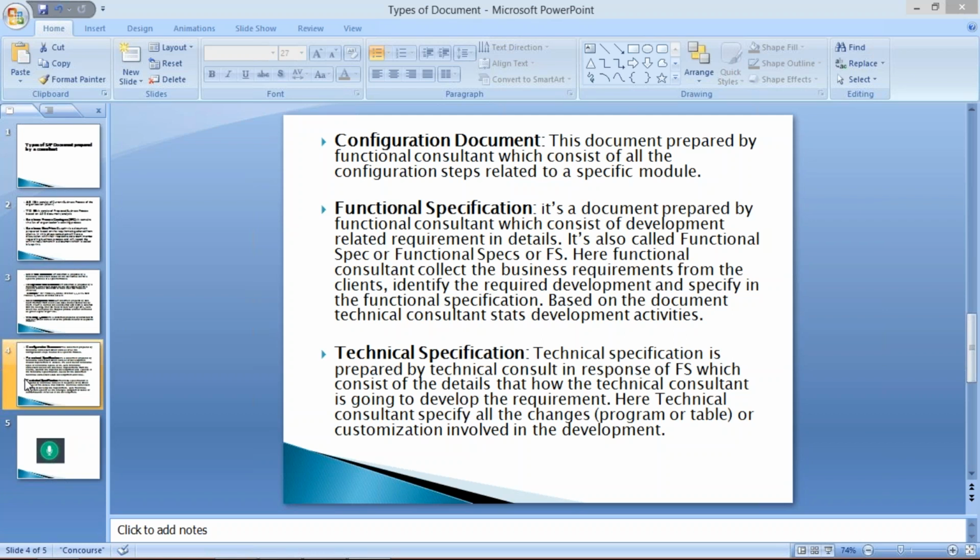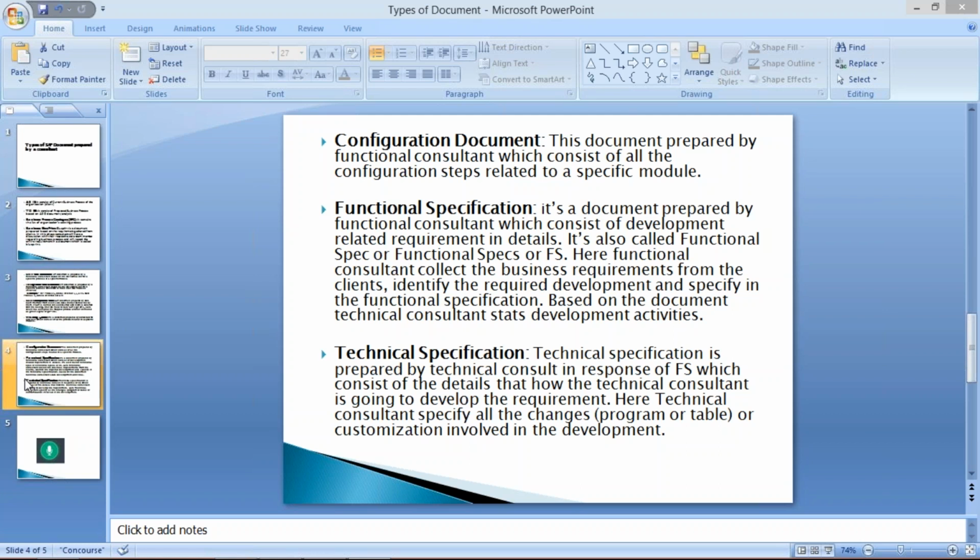Let's suppose SAP is being used by Tata Motors, and the client has done the UAT, user acceptance test, and at that point of time they said, okay, while posting this invoice, whatever screen is appearing, you do one thing, I need one new field here.